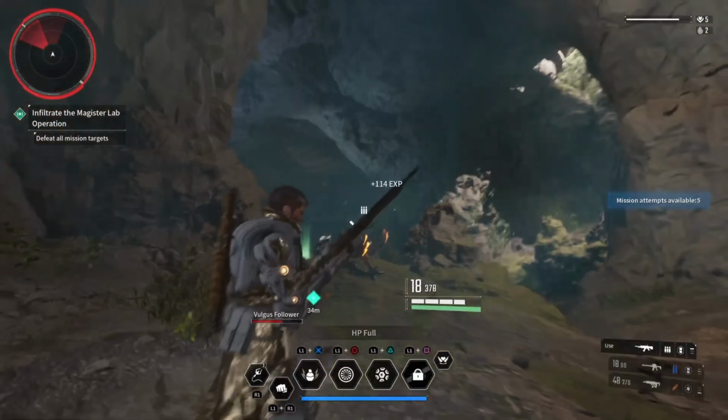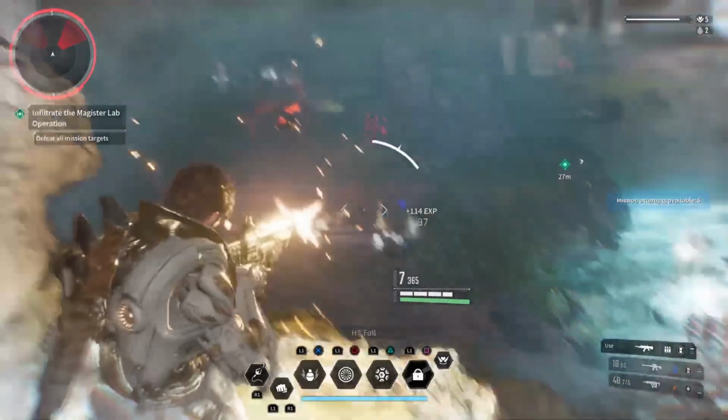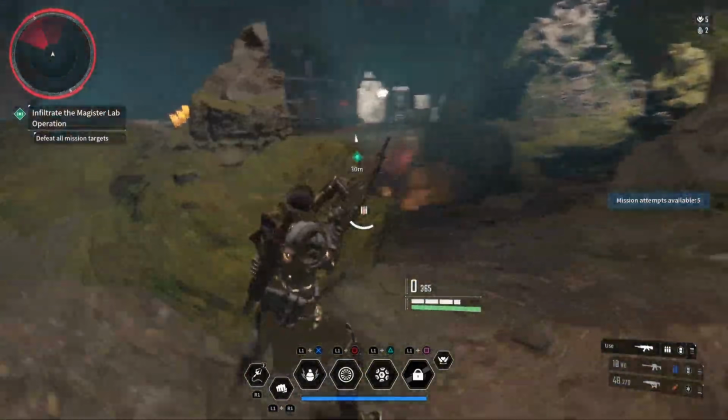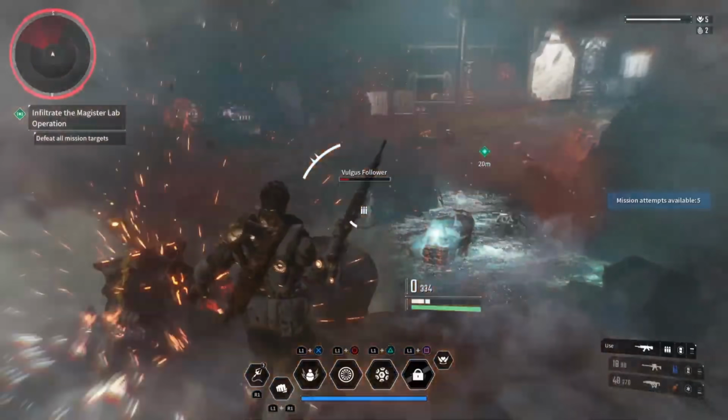Before launching into an infiltration mission, players can select various modifiers, such as increased enemy health, to be active during the mission, which can increase the player's overall score for the mission, yielding additional or higher tier rewards.